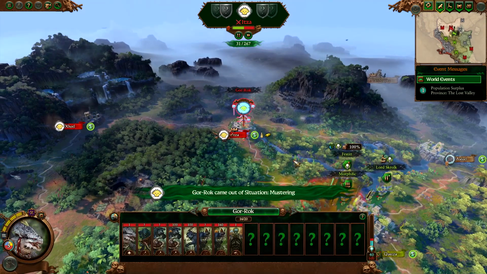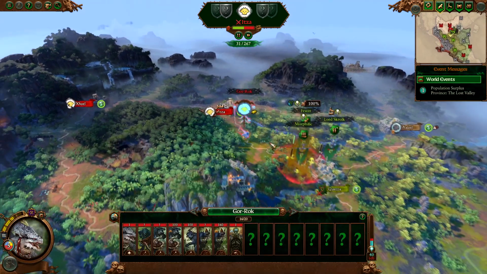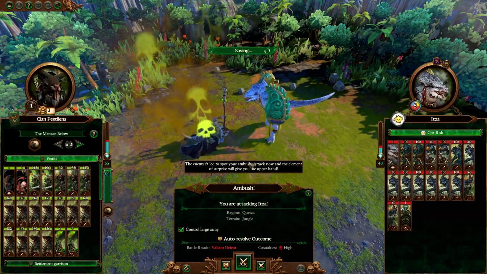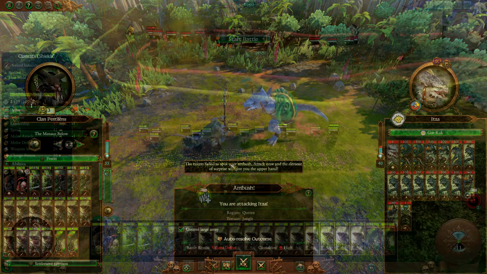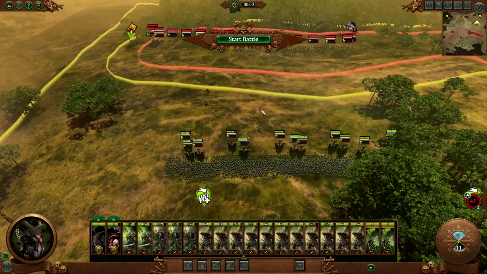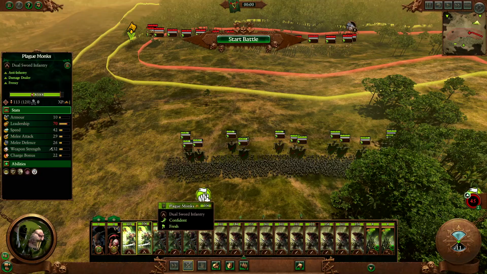Over the end turn, Gor-Rok will attack you, and in most cases you will be able to ambush him. If not, you will have a slightly harder battle to fight. Note that ambushing doesn't even provide you that many benefits. Just a few moments where the AI doesn't know what to do.